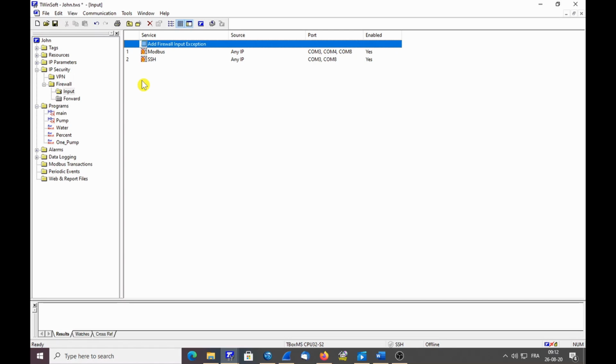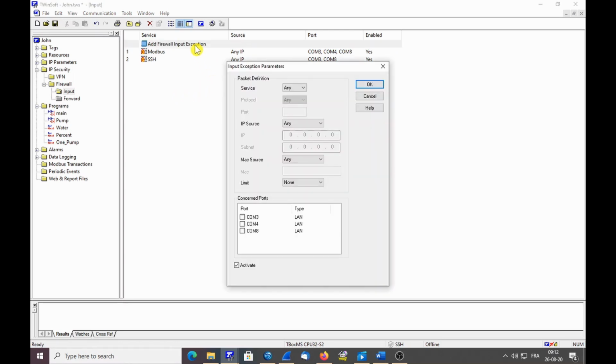We have activated HTTPS in T-Box to allow displaying HTML pages in encrypted communication. So I will have to add this exception in T-Box too. So service HTTPS, source any and MAC any, and I will allow this also to COM3 or COM8.